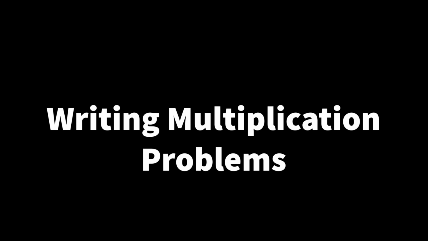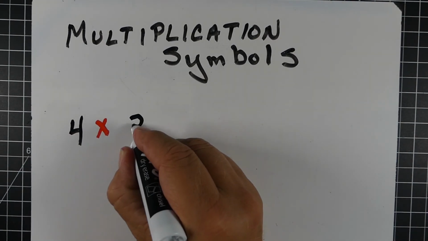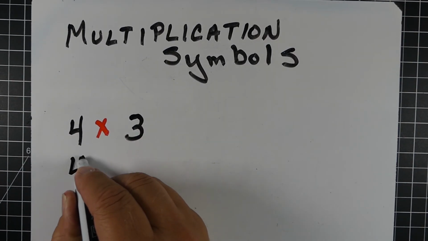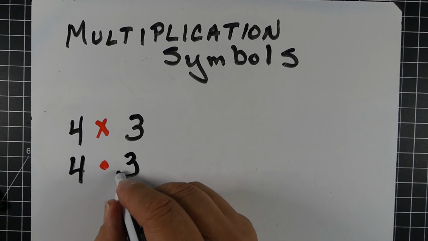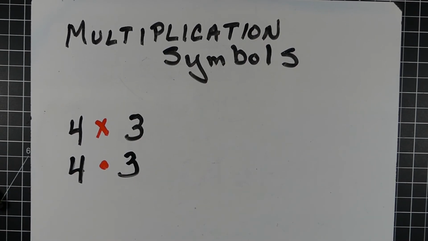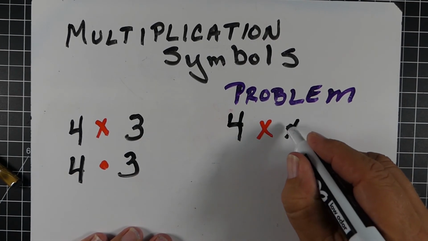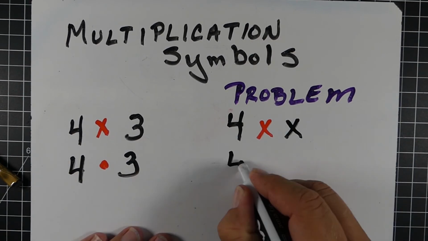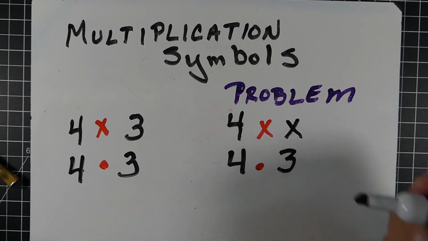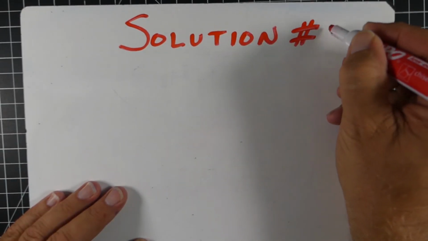All right, we need to take a couple seconds and talk about the multiplication symbols. You're used to using the times symbol or maybe a dot to represent multiplication. But when we're dealing with equations, that's going to be a problem. For example, 4 times x is going to look like 4xx, which would be a problem. And the dot is going to look like a decimal if you get a little sloppy.